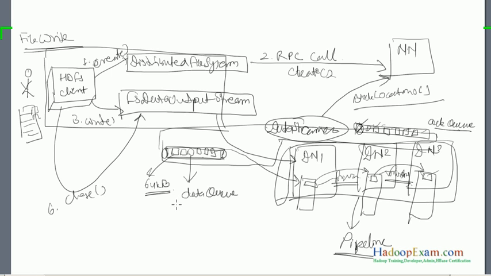This action flushes all remaining packets to the data node pipeline and waits for the acknowledgement. So it waits for the acknowledgement of whatever has to be written. Once all the packets have been written, the acknowledgement queue would be empty. And once the acknowledgement is received, it signals that file writing is complete.